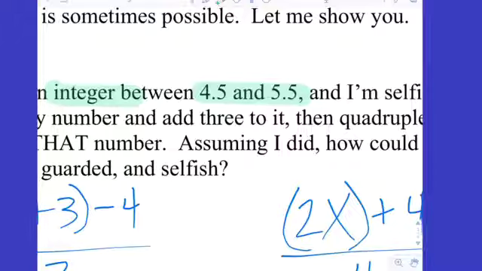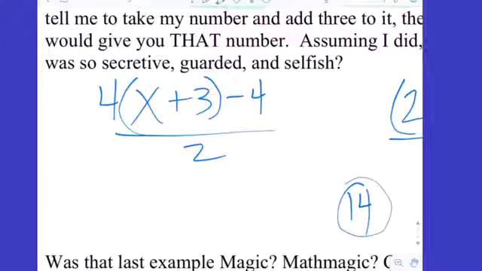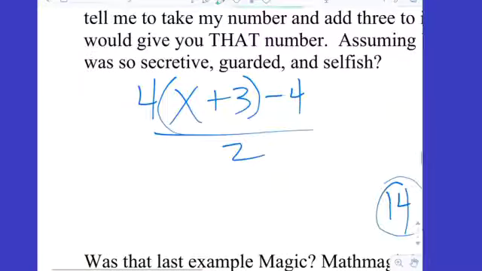That's another way to get it. Oh, there is only one integer between 4.5 and 5. It's 5. Yeah, so cool. You could have done it that way too. It's basically me telling you, hey, my magic number is 5, but I'm not going to tell you. But you could also do it this way. This way is definitely more fun.